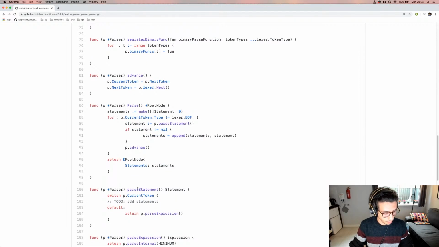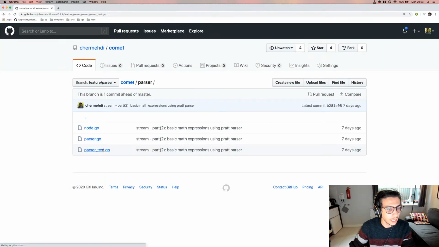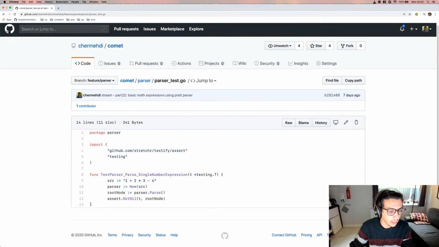So today I'm planning to do a little bit more refactoring on the testing side. Before, we pushed a feature branch that didn't have anything around testing. So we had these dummy tests that bootstrap the parser with some given math expression and parse the root node. We assert that the root node is not null, but we don't know what the generated value of the root node is. Now we want to have assertions on the root node itself.